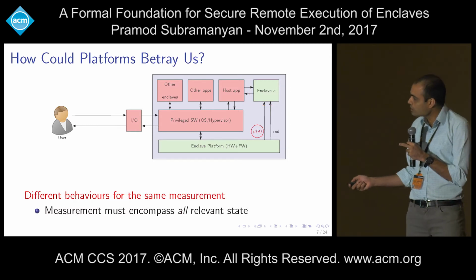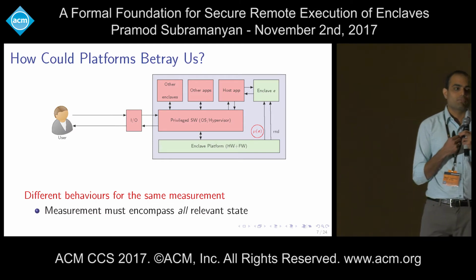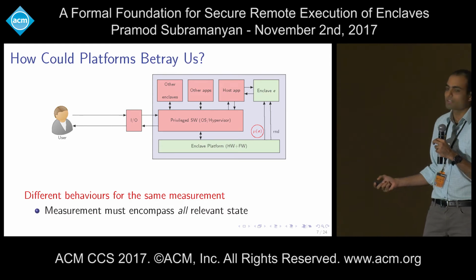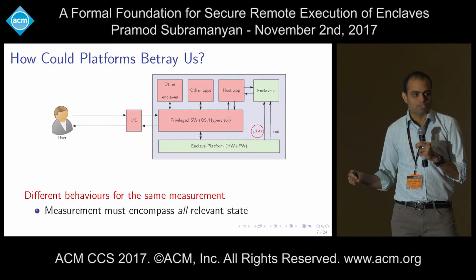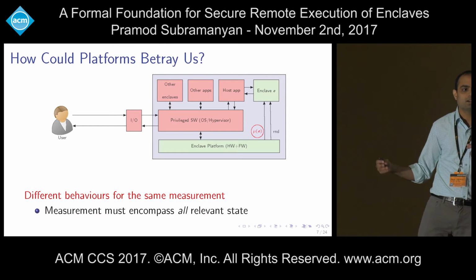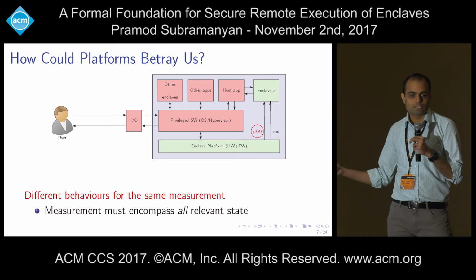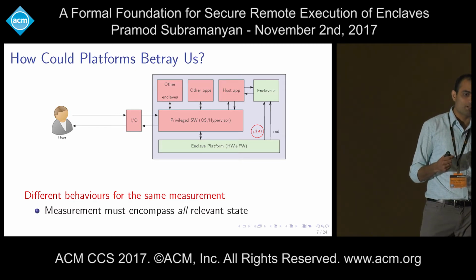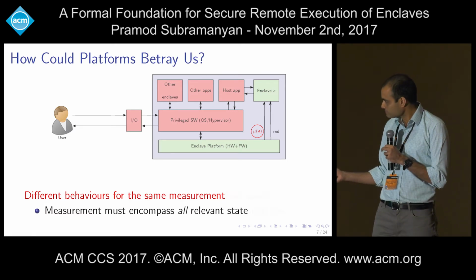The other thing you're relying on is this notion of the measurement, because you're assuming that a measurement uniquely identifies the behavior that you want to be programmed. Therefore, implicit here is this notion that if the measurement is the same, the behavior of your program is the same, and therefore the measurement must encompass all relevant state. And there are subtleties here in how the measurement is computed. You can think about, for instance, the effect of aliasing. If memory within the enclave is allowed to alias, you could possibly create enclaves which look like they have the same memory state, but in fact have different behavior because they alias in different ways.